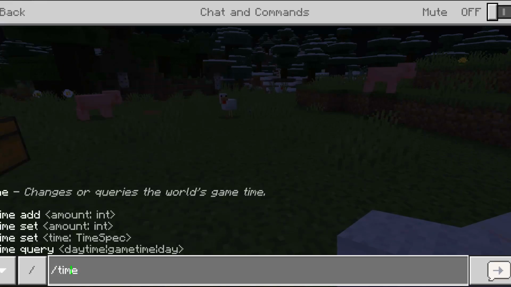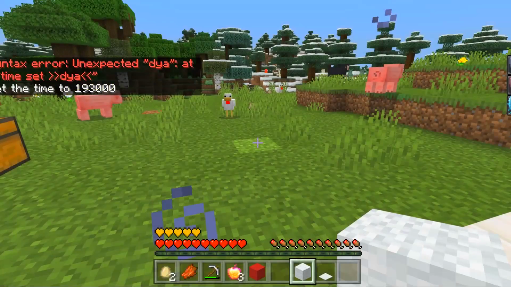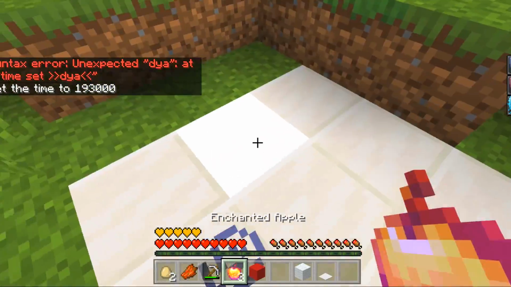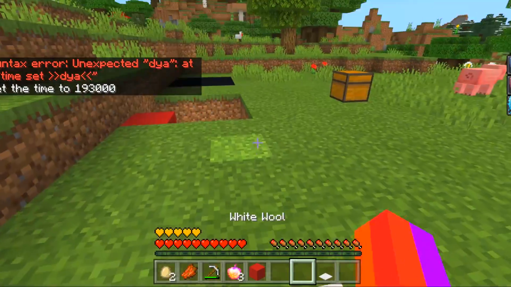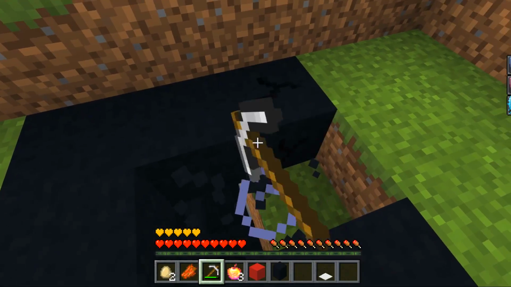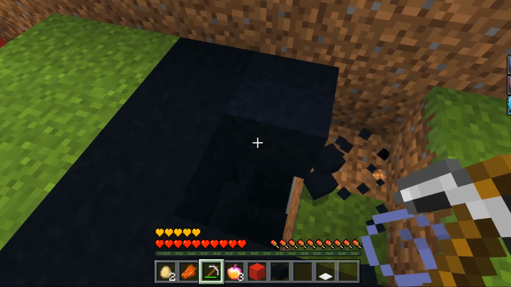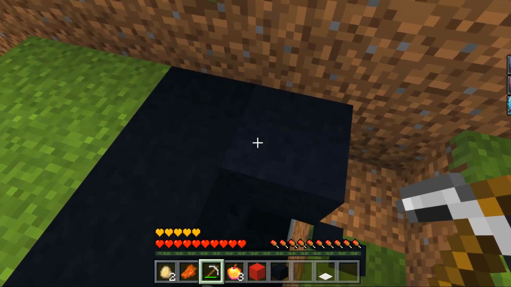Time set, day. Okay, so what we need to do is we need to mine this, mine that. Okay, wait, we've been down that one. Okay, that is just silly stuff. Let's go down this one. Who knows what's down here? Because I certainly don't. I have no idea what's down here. And it's going to be really interesting to see what is down here. And I can't wait.